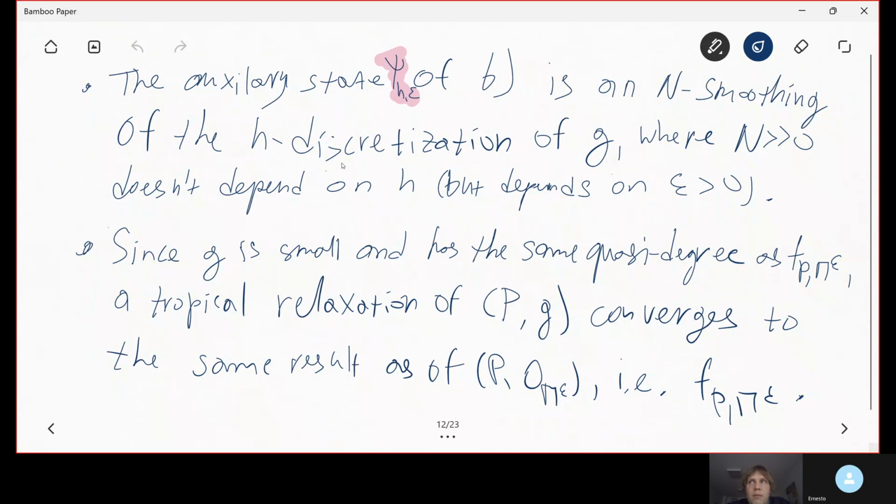So we construct the auxiliary state as a smoothing of that tropical polynomial. So this G is something which is almost zero. It's a big plateau of the constant, and something happens near the boundary. Okay, this will be our initial step. We construct walls near the boundary of this polygon, and the walls are made of solitons. And the important thing is that since this G is almost zero, we can start relaxation at the tropical level with this G, and the result will be the same.